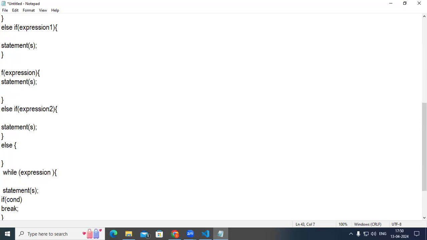That means forcefully you can come out from the loop. Using the break keyword, you can come out from the while loop. So the break keyword can break the current loop. That means abnormally you can terminate the loop. It's not normal termination, it's abnormal termination.